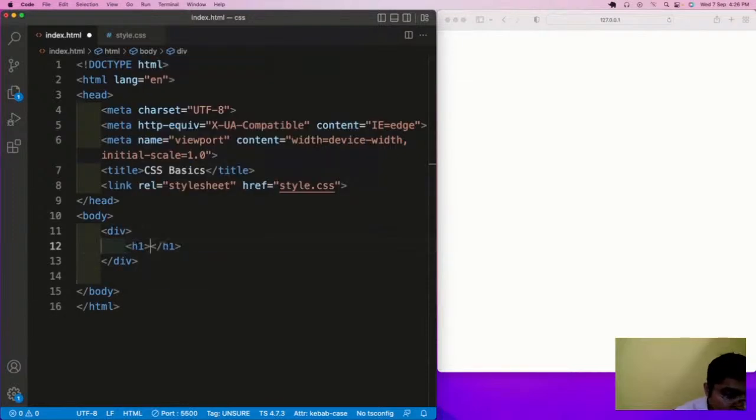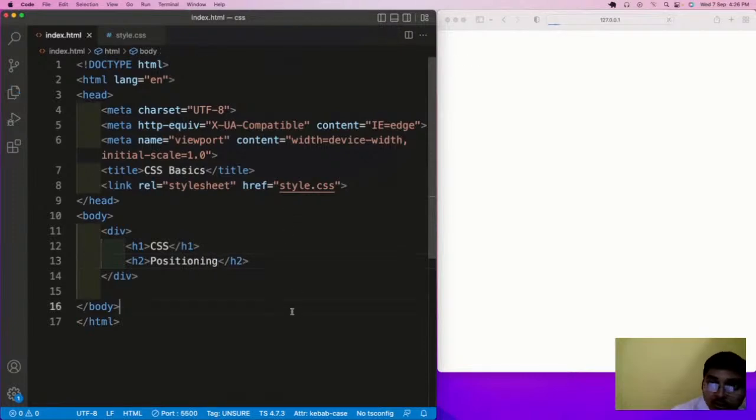We'll use the h1 as CSS and h2 as positioning. So I saved it. As h1 is a bigger size, it will come first, and h2 is a smaller size, so it will come second. Now with the help of positioning, we will move this thing in our web page.